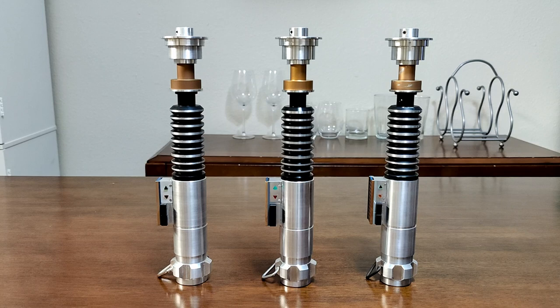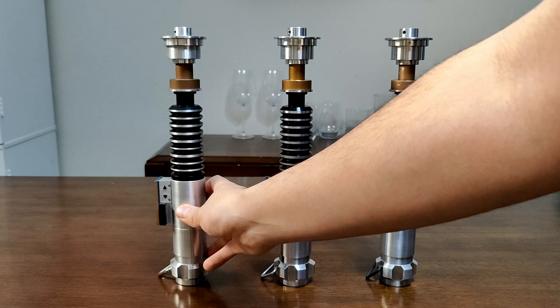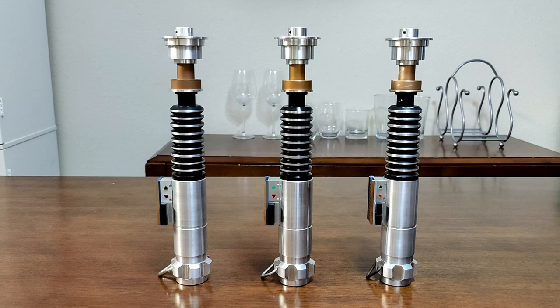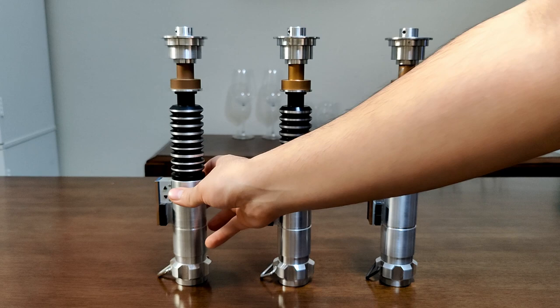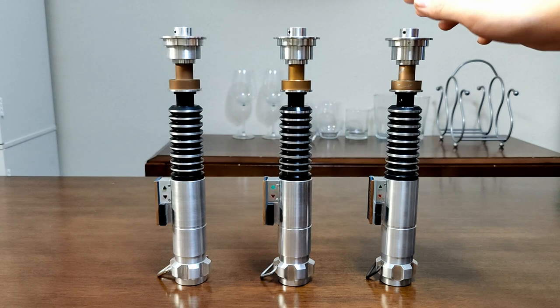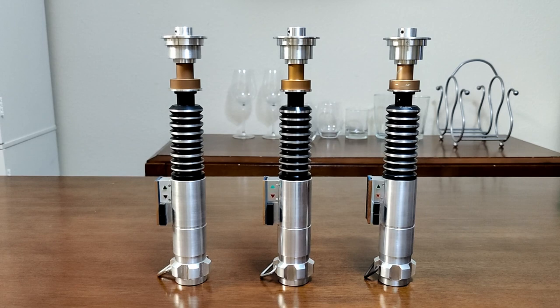Starting off with this comparison, I wanted to talk very quickly about the size and dimensions of these. These all have very similar scaling, size, and dimensions because these were runs done on the RPF and a lot of research contributions have been made. Of course, you can see where the makers decided to go their own way based on the differences, but for the most part they are very similar in terms of size. The Dave Parkin is maybe a millimeter taller, but otherwise they look very similar in terms of height, width, and scaling.